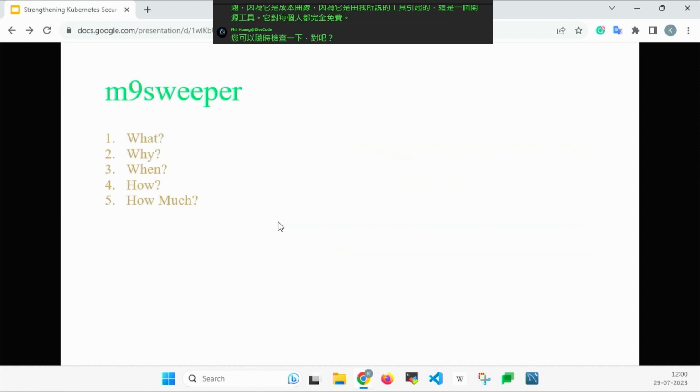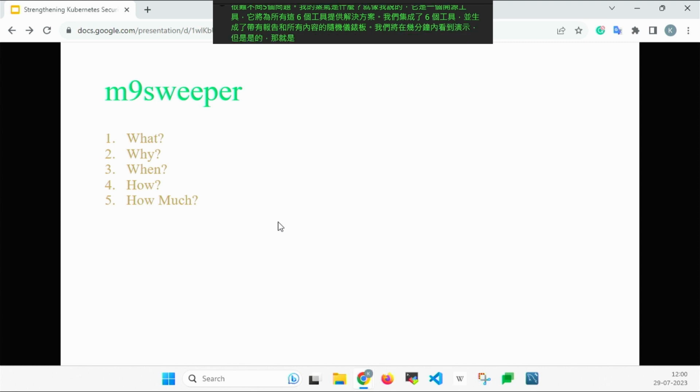You can go ahead and check it out anytime, right? So let's just take a moment to explore what Minesweeper is. These are the standard things that you do in most presentations. This comes from Boehm's principle called W5HH, so I don't have 7 questions, but I sorted them out to 5 questions. What is Minesweeper? Like I said, it's an open source tool and it has a solution for all these 6 tools. We integrated those 6 tools and generated dashboards with reports and everything. We'll see a demo in a couple of minutes.